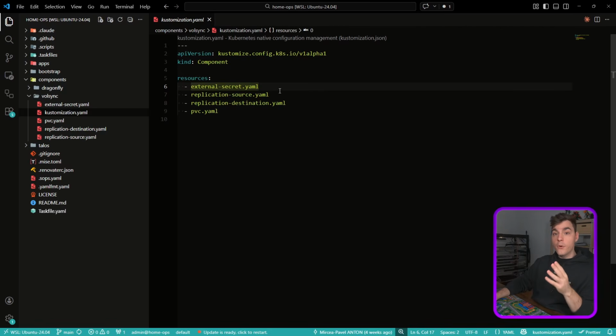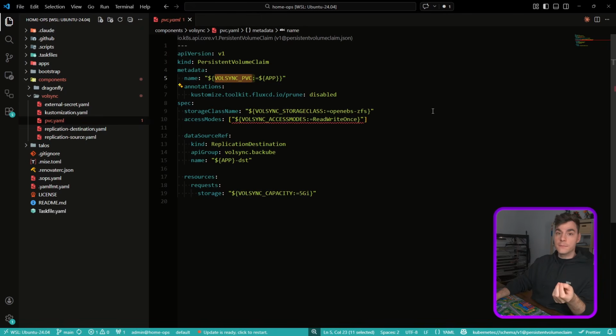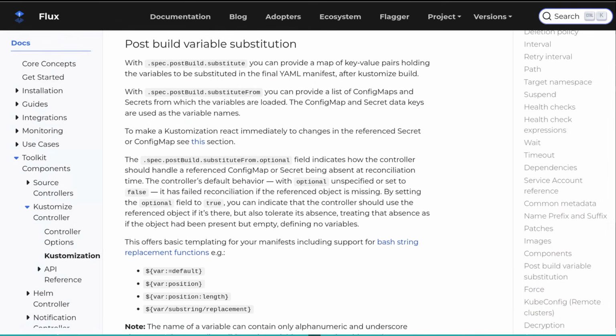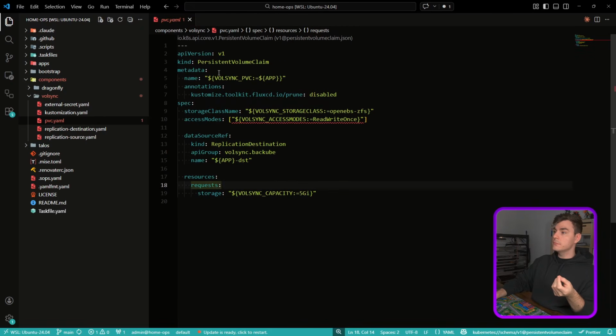These are the same 4 resources we just looked at in the cluster, except that here, instead of being full of hard-coded values for Jellyfin, for example, they're full of substitution variables. That is where the Flux postBuild substitution comes in. In a Fluxtomization, you have this postBuild functionality, which essentially tells Flux after it runs Kustomize build to render the manifests to do a second pass through and replace all of these variable placeholders with the actual values you define. The clever bit right here is that this syntax supports defaults using this approach.